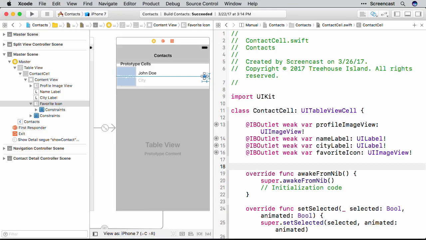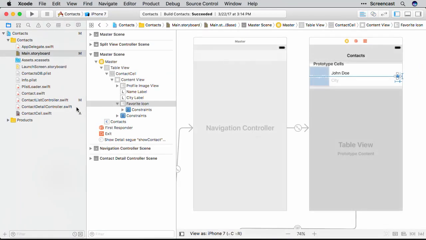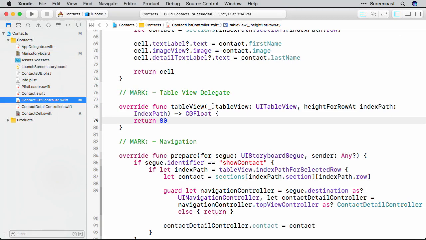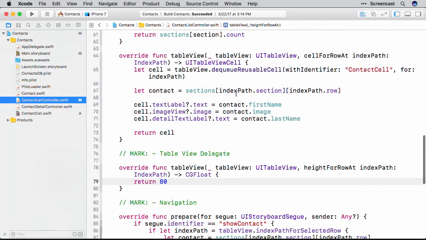Now, before we actually get to implementing that, we need to make a change or two. So let's go back to the standard editor and go to the contact list controller right here. The important part to get this all worked out is the cellForRowAt indexPath method. So here we're using an identifier to determine which prototype the table view needs to use for cell creation. We didn't change the identifier when creating our new cell, so this line of code right here is still correct. The difference now, though, is that the cell created from this method won't be a UITableViewCell instance, but our more specific subclass that we just created. So we need to cast it to the right type.